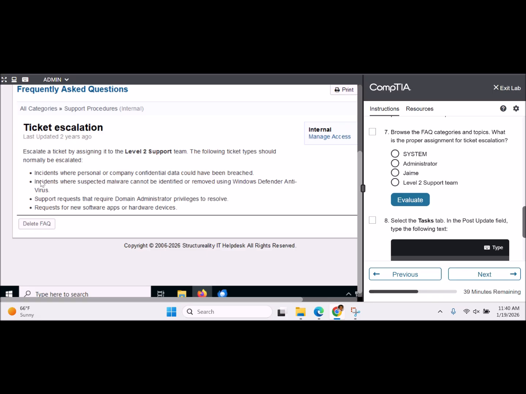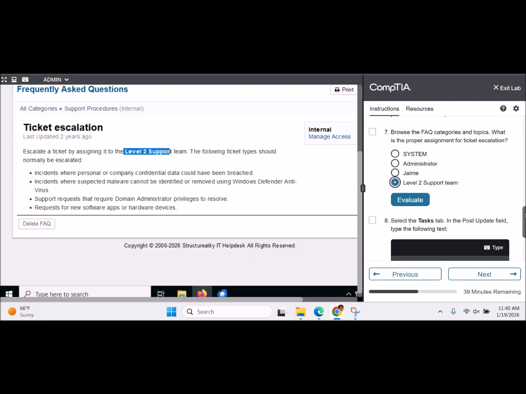If it was confidential data from a personal or a company that could be breached, or if it's malware related, and these are the reasons. So the answer here is this, level 2.